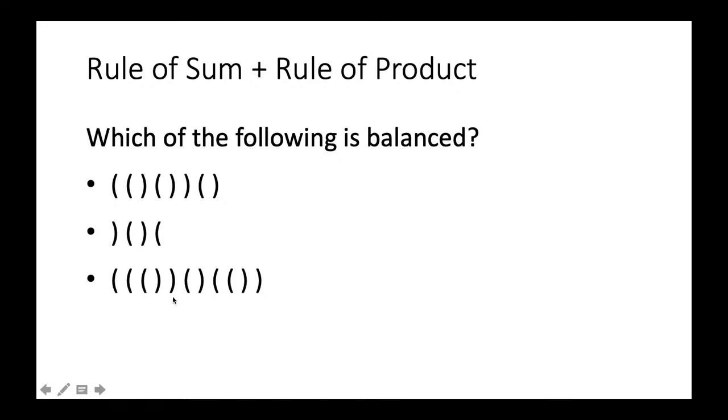Now this one is more complicated, okay? So we have open, open, close, open, open, open, close, close, open, close, open, open, close, close, okay? So it looks like it's quite balanced, but if we count it carefully, the number of open is not equal to the number of close. In fact, we can see this. This open and close are matched together, and then we have this open matched with this one. We have this open matched with this close, this open with this close, this open with this close, but then we will not have anything matched with this one. So it is not a balanced parenthesis sequence.